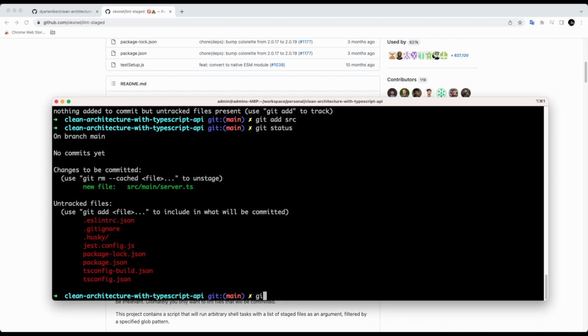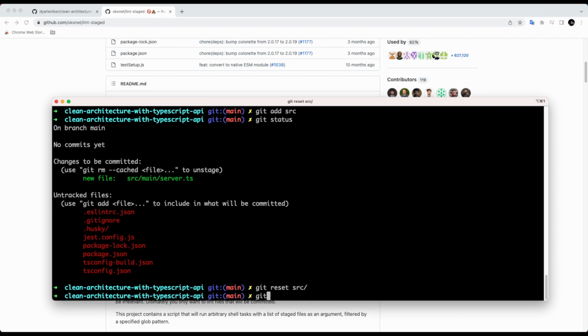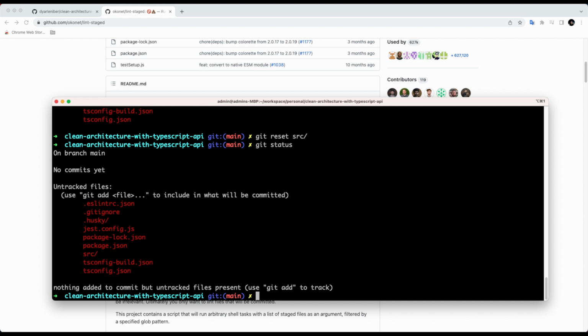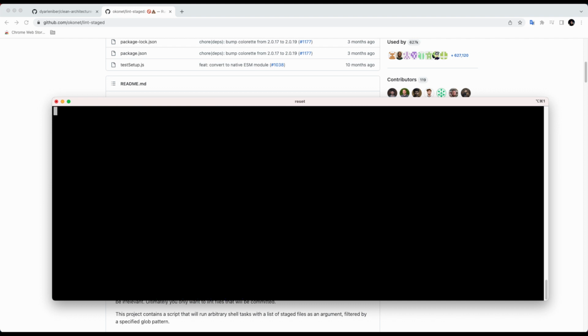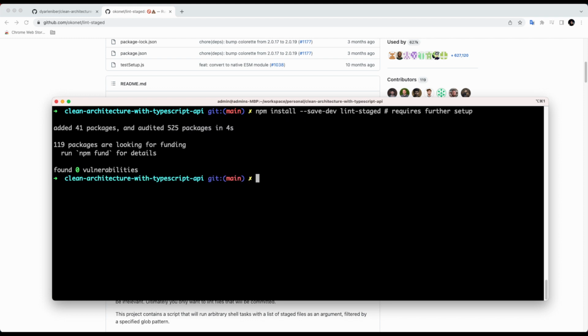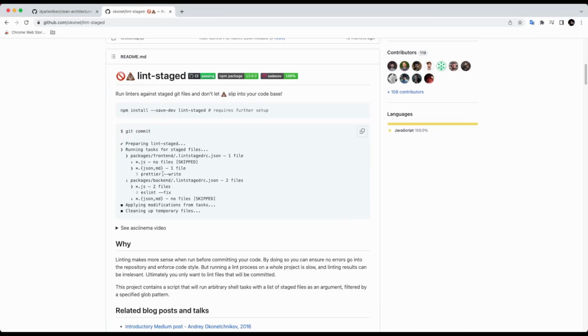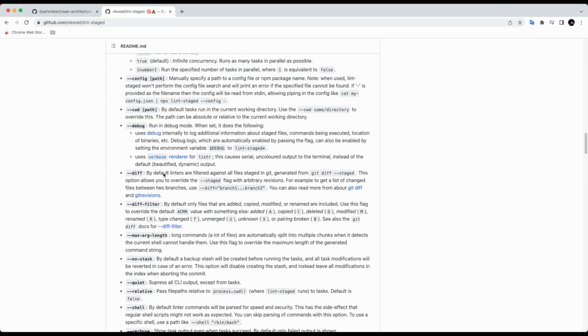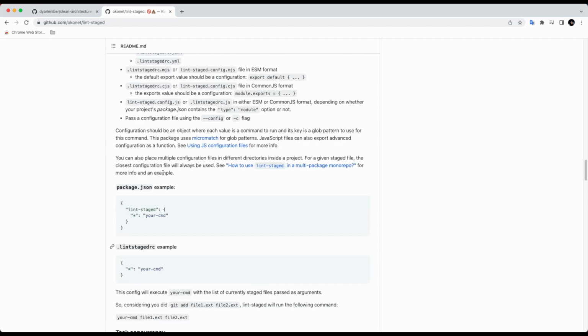And here basically we need to install this as a dev dependency. So before, let me reset this here. Okay. And now here, as you can see, we need to define inside our package.json the commands that we can run against the staged files.